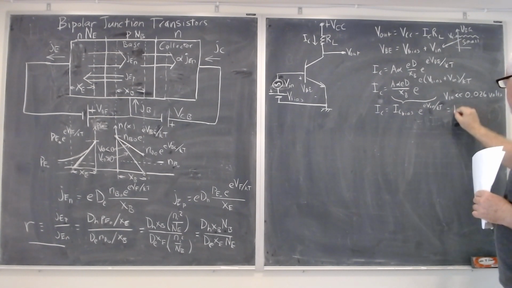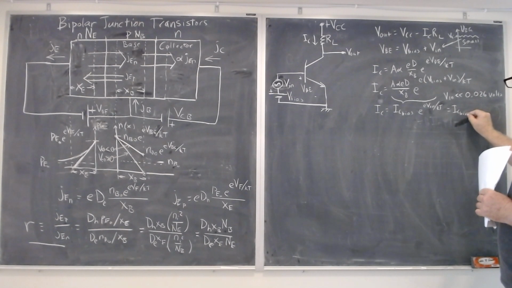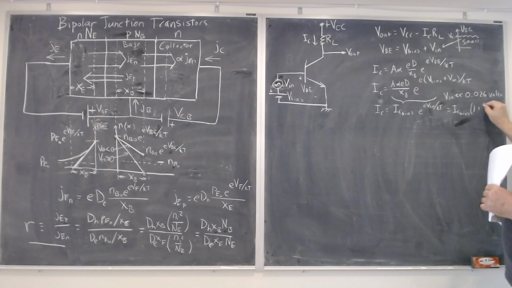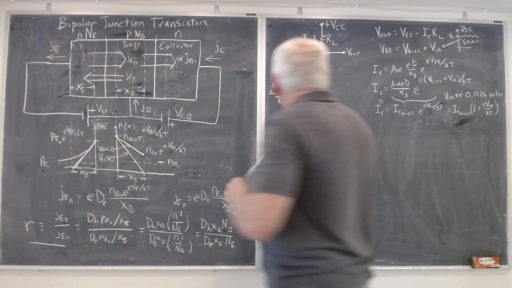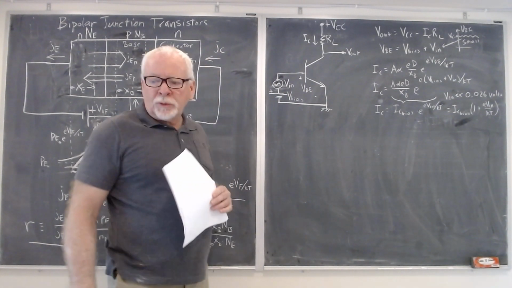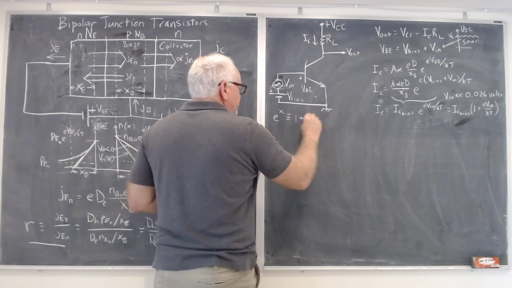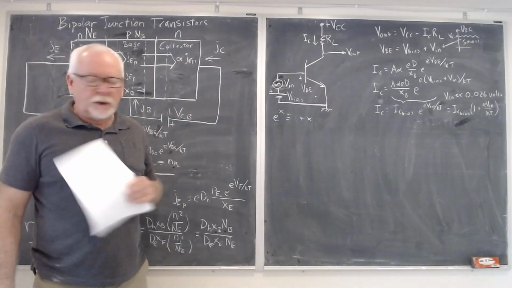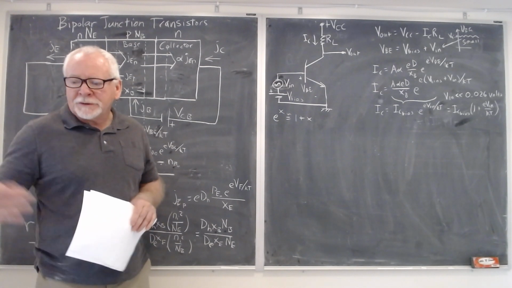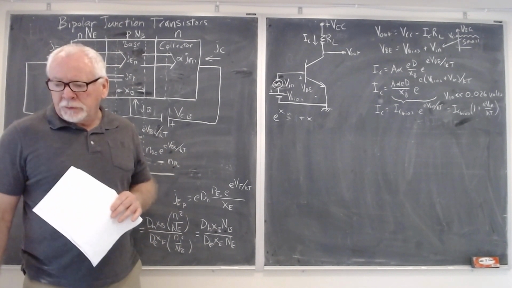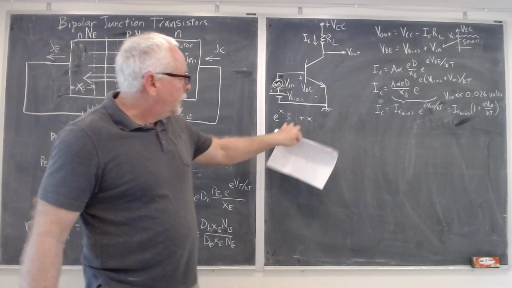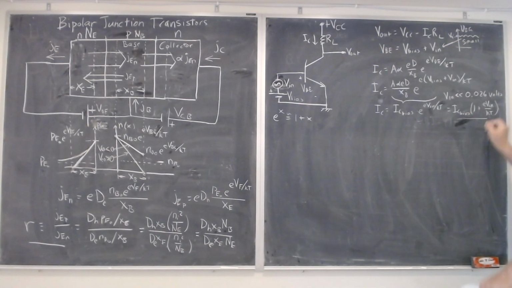Okay, in which case we can write this as approximately 1 plus EVn over KT, which I hope I shouldn't have to tell everyone that, remember how much I love the binomial approximation? Same thing here. e to the x is approximately equal to 1 plus x. And if you need a refresher of why that's true, for the same reason that 1 plus x to the n is approximately 1 plus nx. You have to do the first order Taylor series expansion. But anyway, from that follows this here. And so we see that we have IC linearly in terms of Vn.